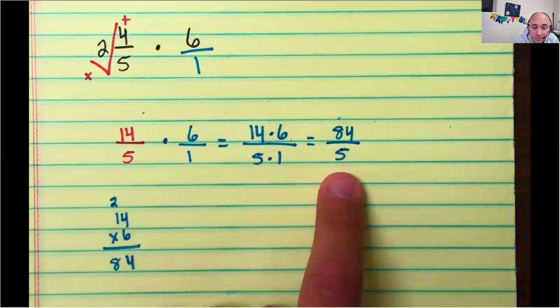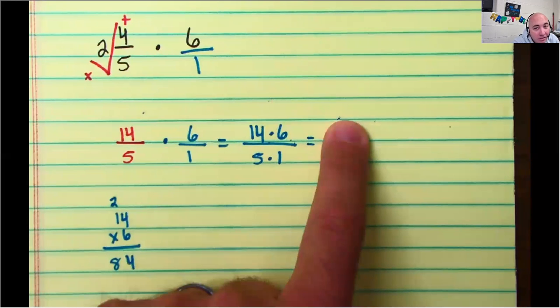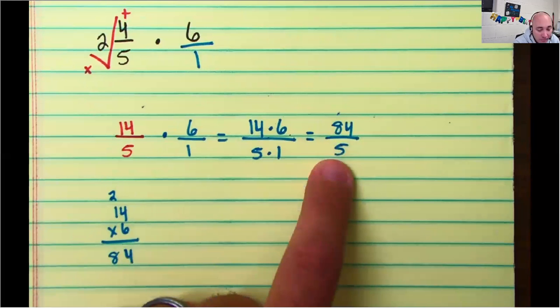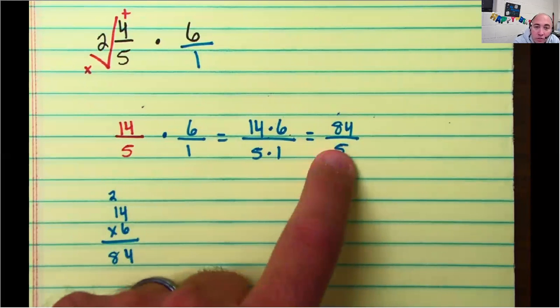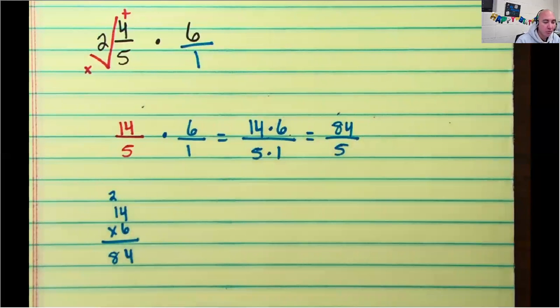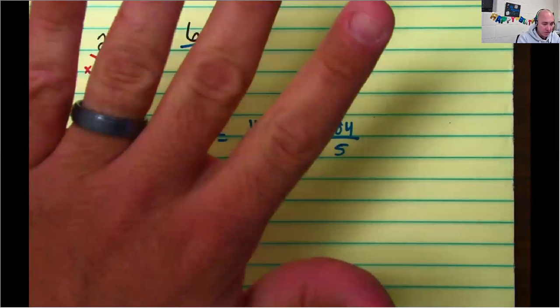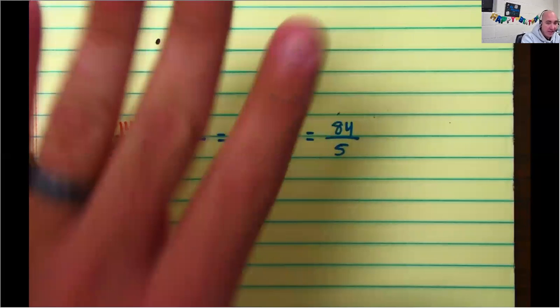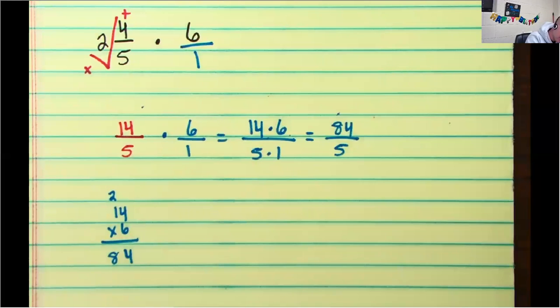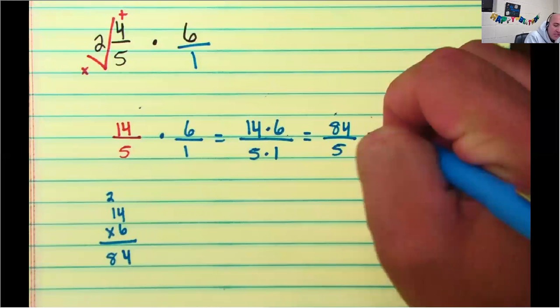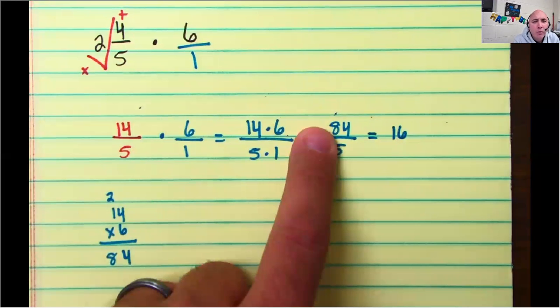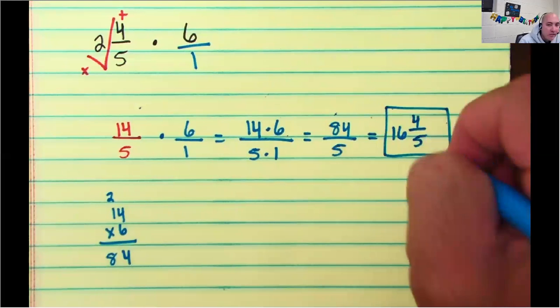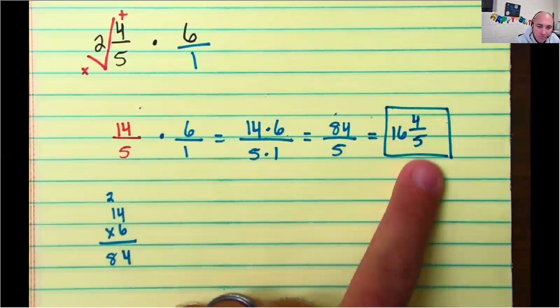Now, guys, if you can give us this answer, we're going to give you some partial credit. If your answer is improper fraction like it is here, we want you to convert it back to a mixed fraction. So how do you convert the improper back into a mixed? Well, how many times can the denominator go into the numerator? So how many times can five go into 84 evenly? 5, 10, 15, 20, 25, 30, 35, 40, 45, 50, 55, 60, 65, 70, 75, 80. 85 is too much. So it's going to go in there 16 times. Well, 16 times five is 80. So if I had 84 and I spent 80 of it, that means I have four remaining over five. And you're like, that's kind of hard. It's not that bad. Once you get used to it, it's not that bad.